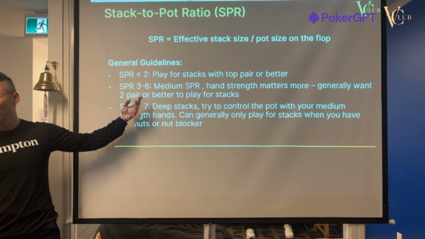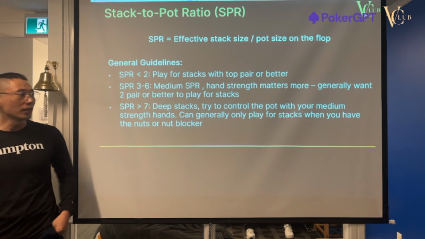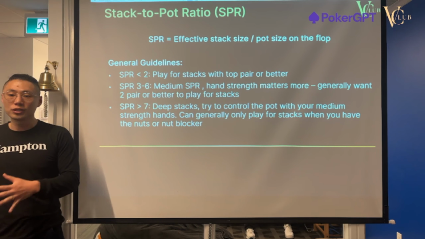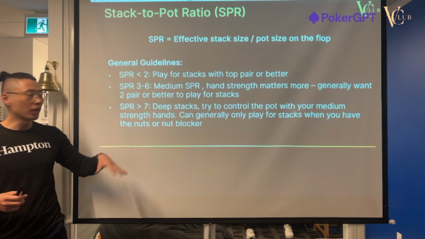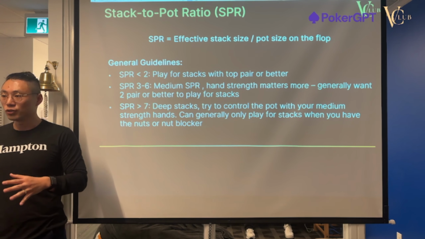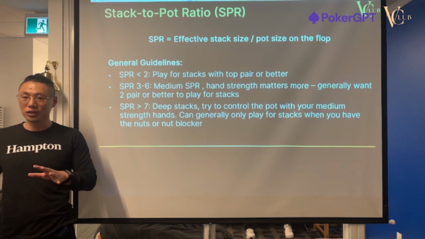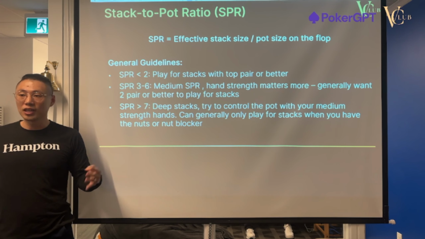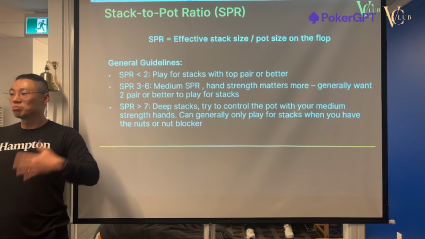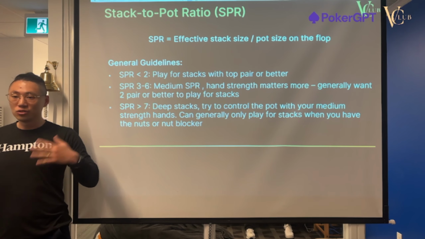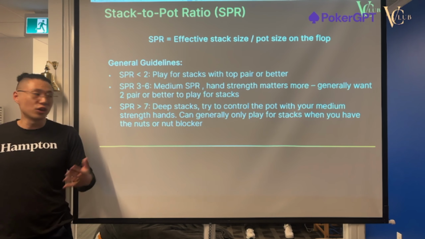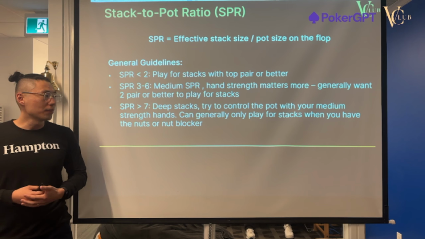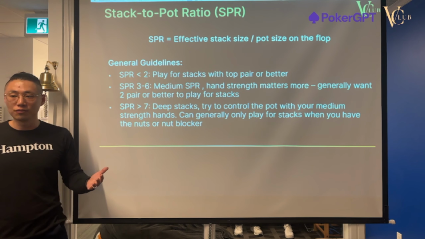And then if you have SPR between 3 to 6, and this is all on the flop, by the way, then you've got a medium SPR. So this is where you have to really consider your relative hand strength on the run out. You generally will want 2-pair or better to play for stacks. And this is actually a big mistake I see from recreational players, they go for 3 streets of value with just top pair. Generally speaking, especially against really well-studied players, you're not going to want to do that, because it's very vulnerable, and you're going to be getting check-raised a ton or getting put into tough spots. So top pair is just not strong enough to go for 3 streets of value when you have medium or high SPR.